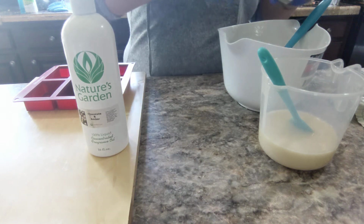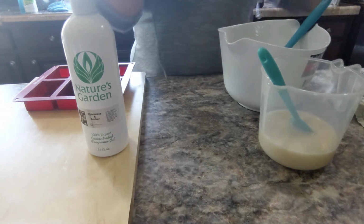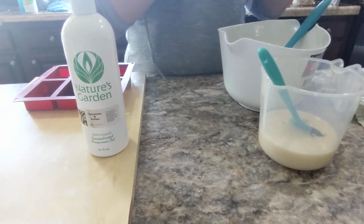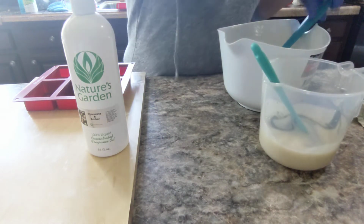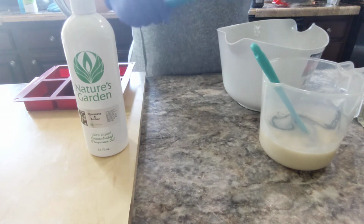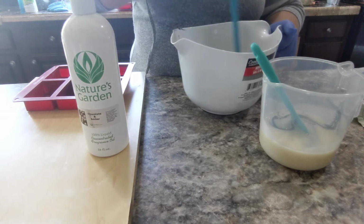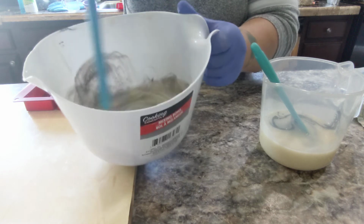Alright. This is black walnut hull, and this is activated charcoal. Going for a slightly gritty soap. I'm going to see if maybe I can scrape it out. There we go. Got some more. Alright. Let me get this up closer so you guys can see the transformation.